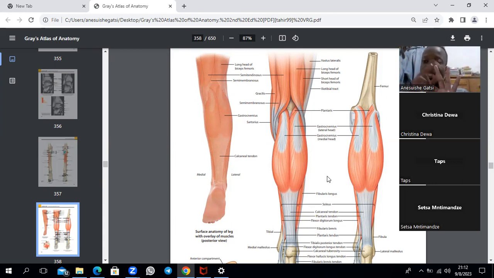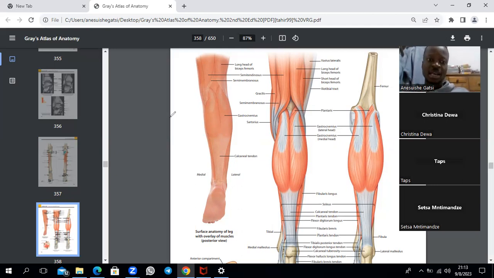So the deep fascia creates the septa. Septa meaning septum, singular, plural. Septa that divide your region into compartments. So if you want to divide something into two compartments, for example, in the arm, when you did the upper limb, you only have an anterior compartment and a posterior compartment. For that, you need two septa. But when you want to divide something into three, you obviously need more than two septa. You will now need three.